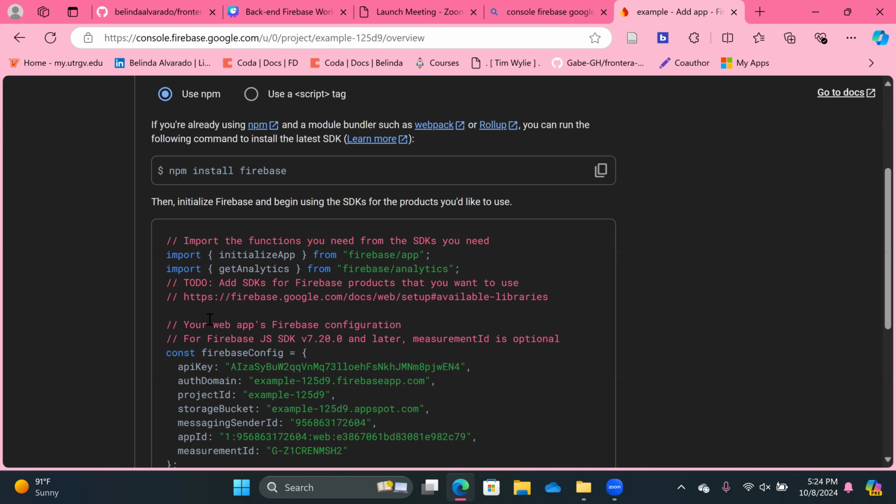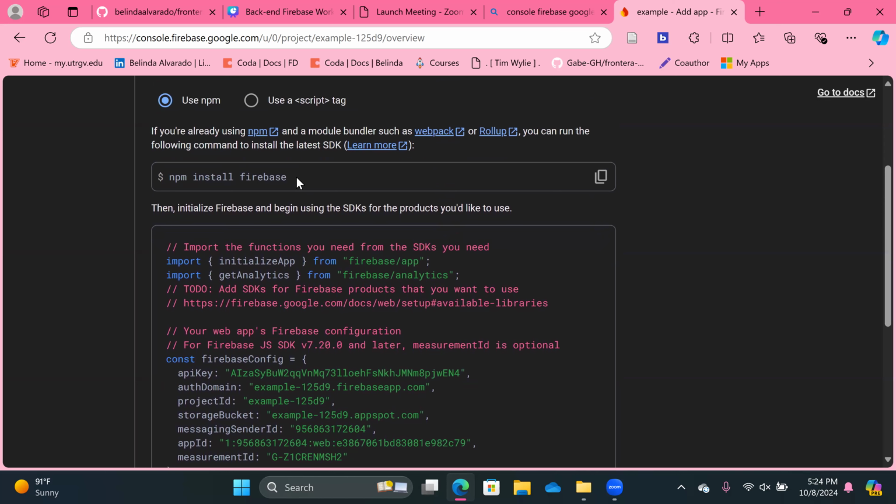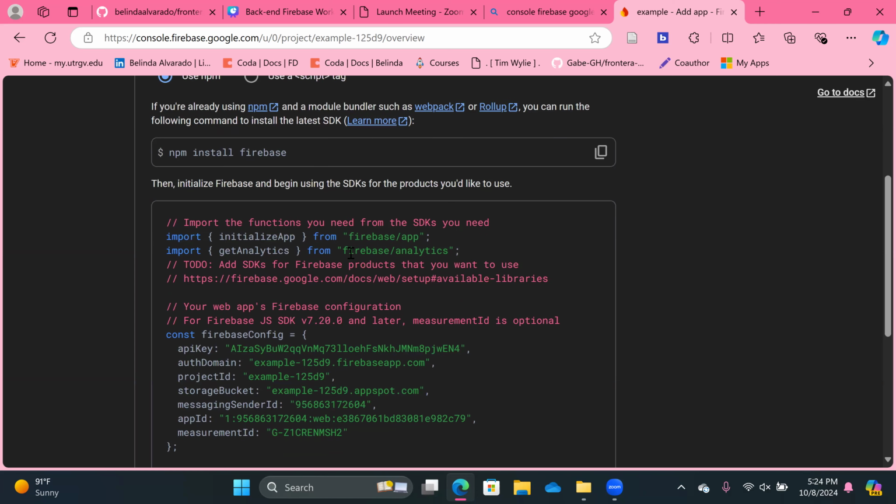VS Code? VS Code. You run this little command to install Firebase. Hold on, this one. You run this command, so npm install firebase. But again, you only run this command in your terminal, and it's only gonna work if you have Node.js and React installed on your laptop, right? That's why we're running it, and because this is a web application, okay?